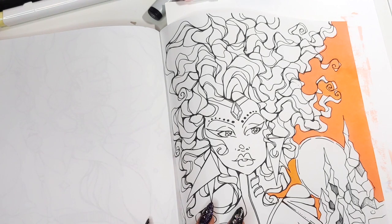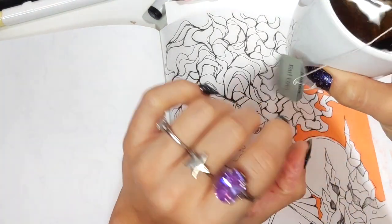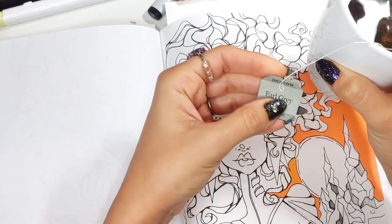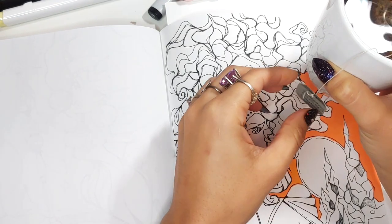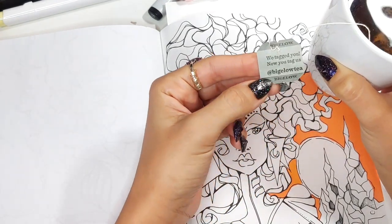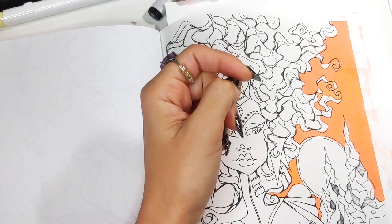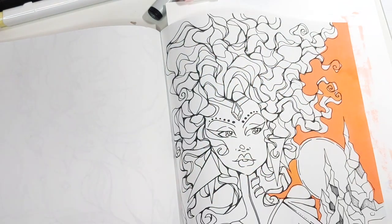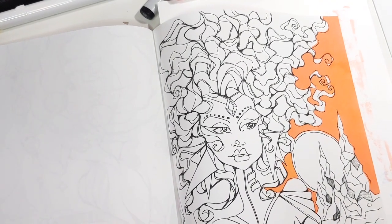But man. Oh. What? Oh, I hadn't noticed that. That's goofy. I mean, it's cute, but it's goofy. I'm not drinking a fancy Earl Grey today. Today it's just Bigelow, the bottom shelf Target Earl Grey. I just noticed that its little tag says, we tagged you, now tag us. I wrote something goofy like that on my care cards for my brand Coco Natty. Oh my God, that's funny. I'm just as corny as the tea company.